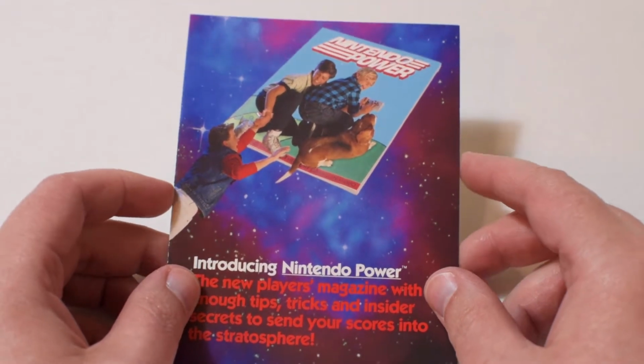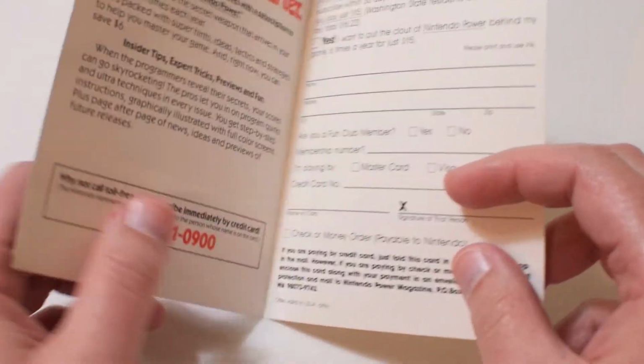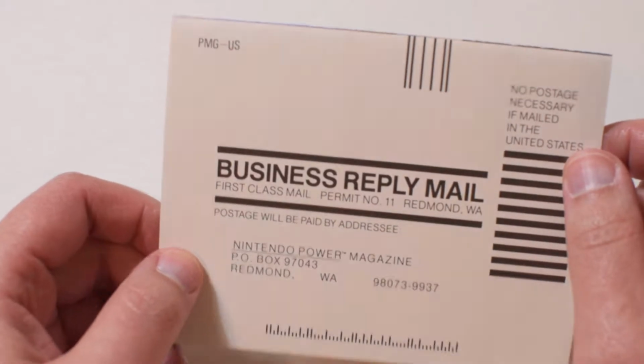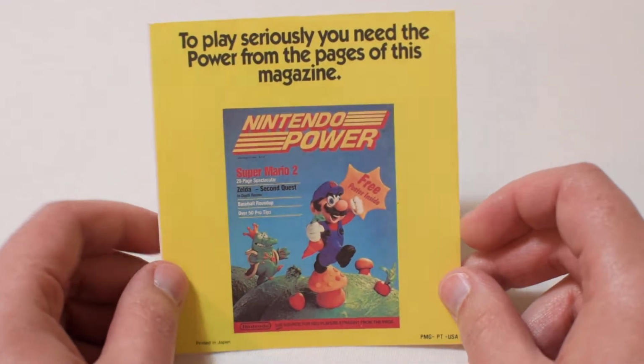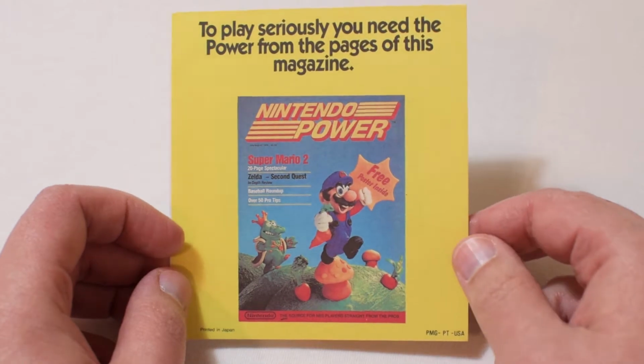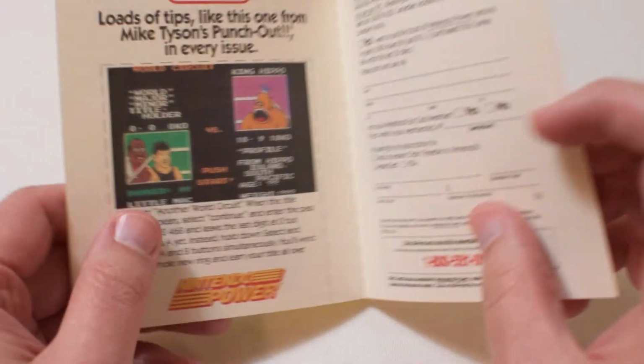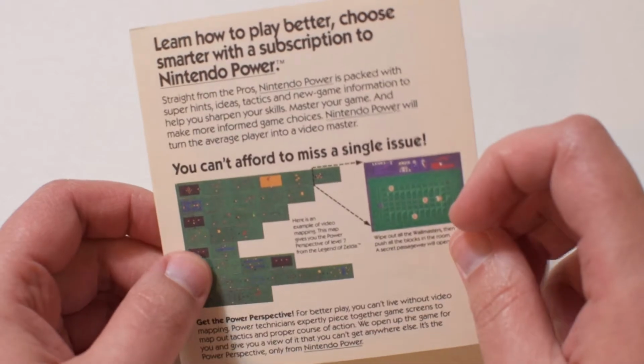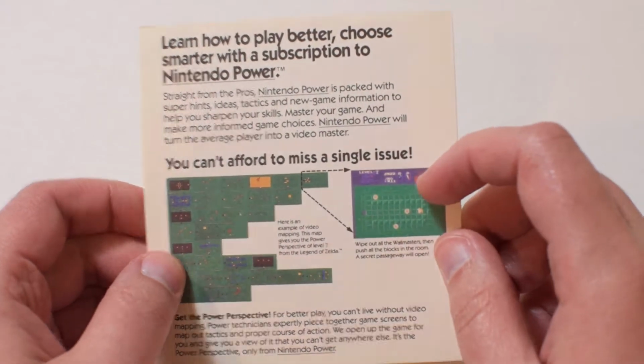Alright, next we have the first Nintendo Power insert. And this is PMG-US. Alright, next we have the Mario II Nintendo Power insert, which gives you a little hint for Mike Tyson's Punch-Out, as well as a hint for Zelda on the back here.